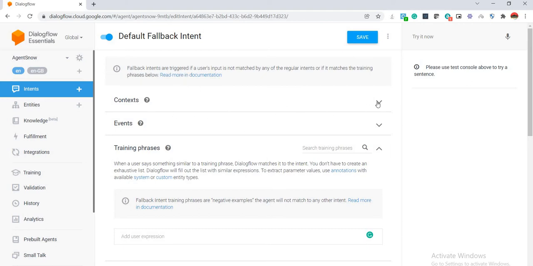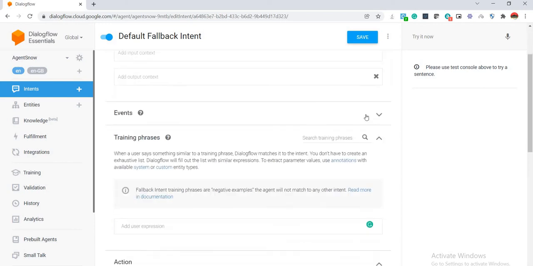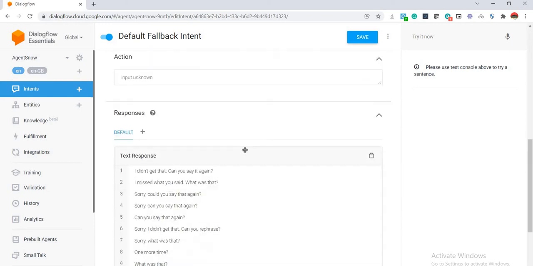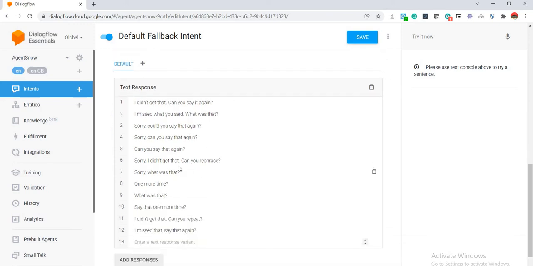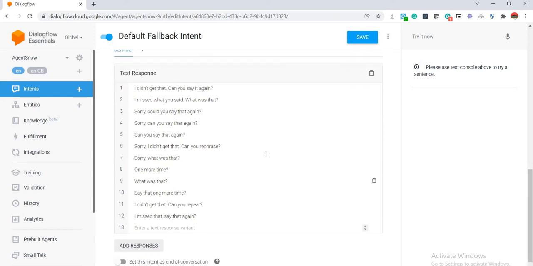Let's look more at the fallback intent. You can see that the context is available, the event text is available, and certain training phrases, and the action which gets triggered for a fallback intent is input.unknown. These are the default responses, like sorry I didn't get that, sorry what was that. We can also test this by typing certain text over here.